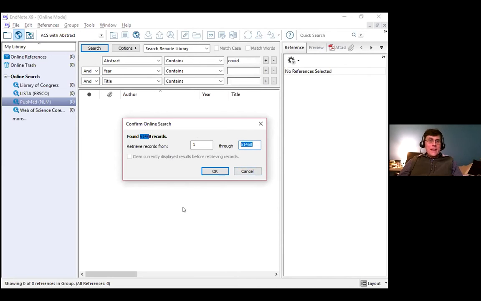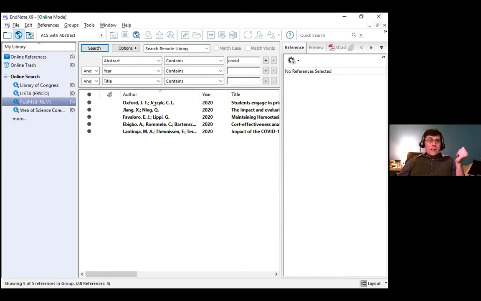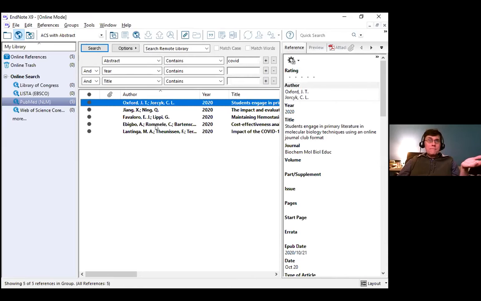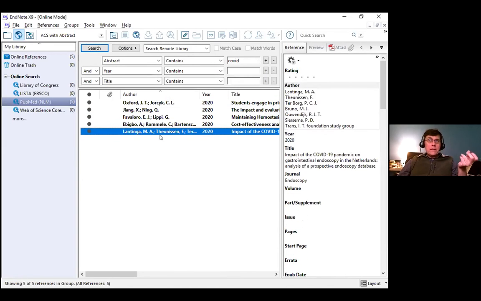Let's just download the first 5. So I'm going to retrieve records 1 through 5. It'll take a second. Okay, there they are, the first 5 records from PubMed that had the word COVID in the abstract.